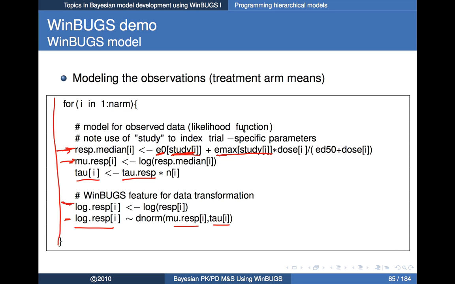I won't swear that that's the exact limit. I'd have to look at the documentation, but it's limited that way. The other limitation is you can't use it if any of these RESP values are missing. And there's a lot of situations we encounter where we'll have some missing values in it. So I usually don't do this. I usually log transform the data and just work with it directly in the likelihood. But I just wanted to make you aware that this feature does exist, which can occasionally be handy.